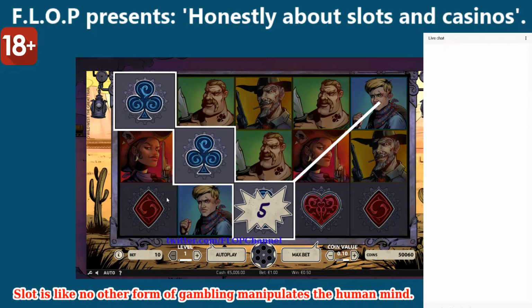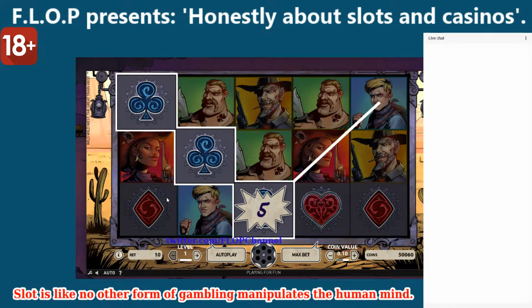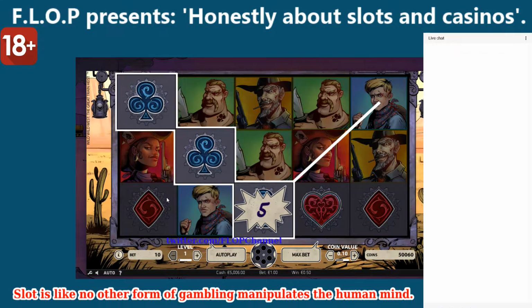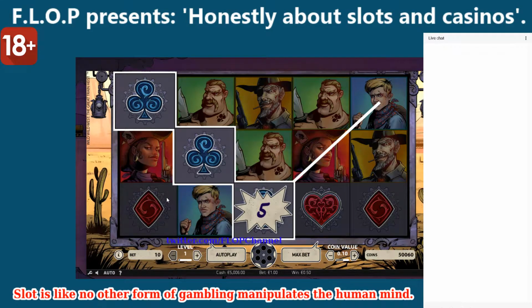To be specific, we should realize that false wins, or losses disguised as wins, happen about 15% on average. Sometimes 12%, sometimes 10%, but it's something around 13 to 15% of every average session that you play.